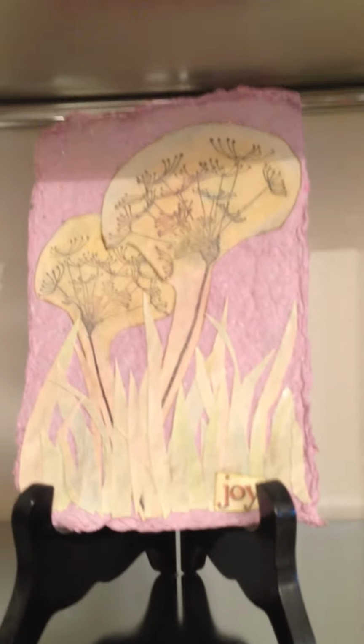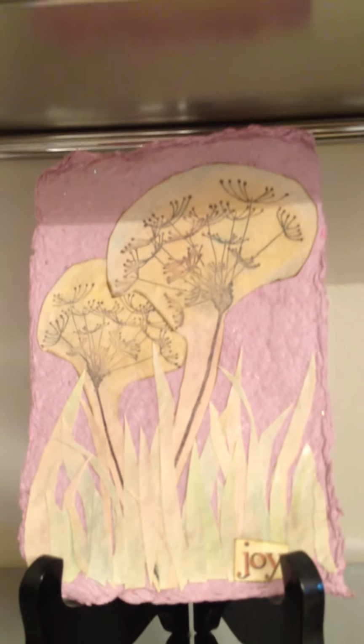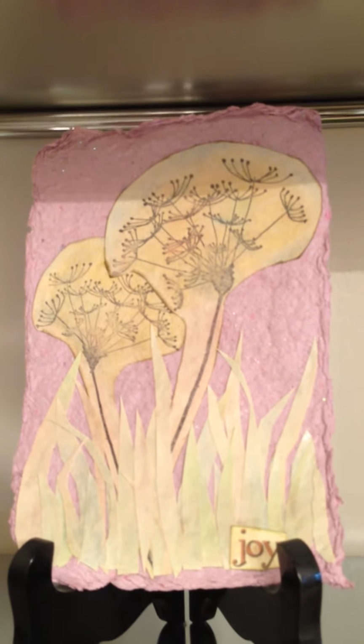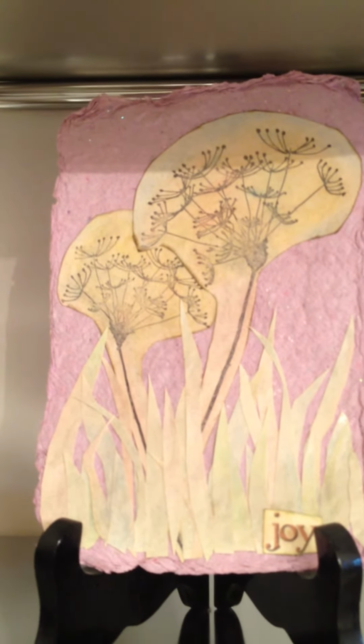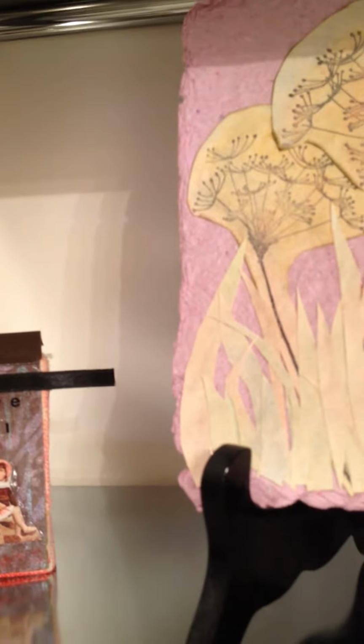I tried my hand at making some homemade paper recently. That was not a real success, but this is the one piece of paper I got out of it. What I did is I took a stamp and stamped an image. I think it's a Unity stamp. And then cut out all that grass and pasted it down. It turned out pretty sturdy. I was amazed. It's kind of cool. So that's that. I really liked it. And I used pastels, like those pearly ones that you can squish down with a Q-tip.